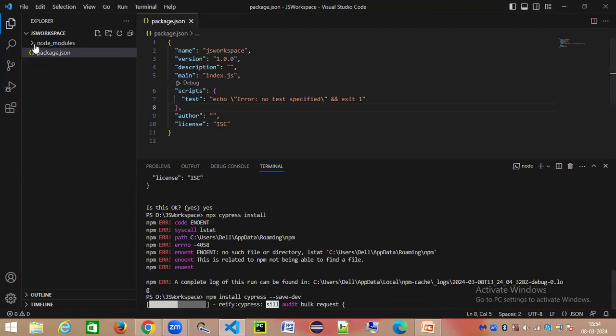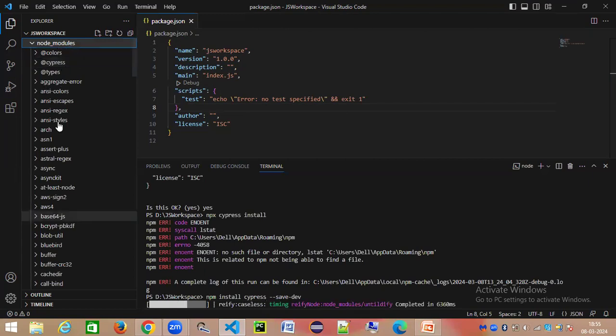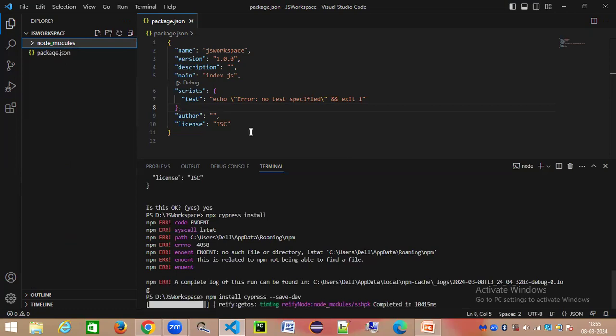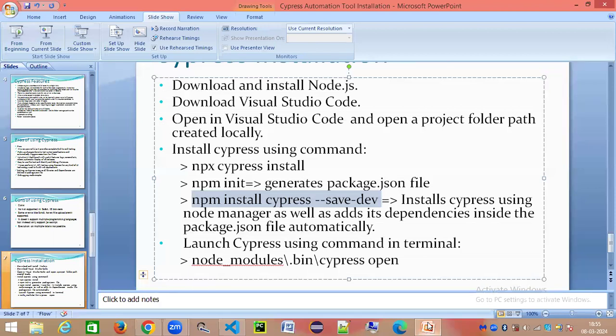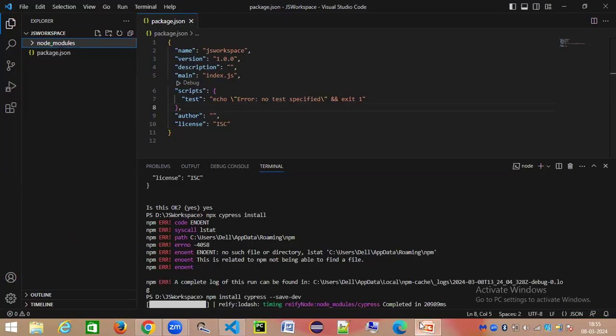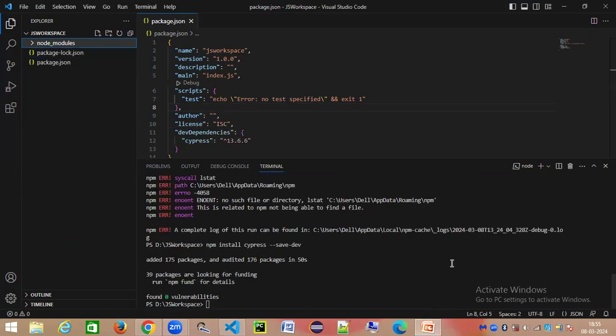So you can see that node_modules has different packages which are present. All these are packages. Okay. And we are installing this Cypress package now and also ensuring with this --save-dev that it adds a dependencies JSON object within our package.json file. So allow this to complete. And we will look at the next command onwards within our Cypress in the next session. So we'll just allow this to complete.